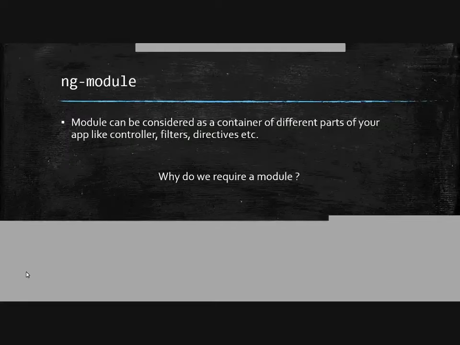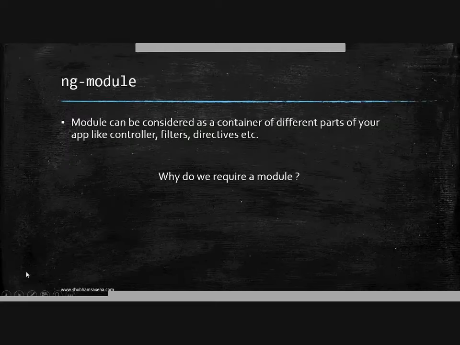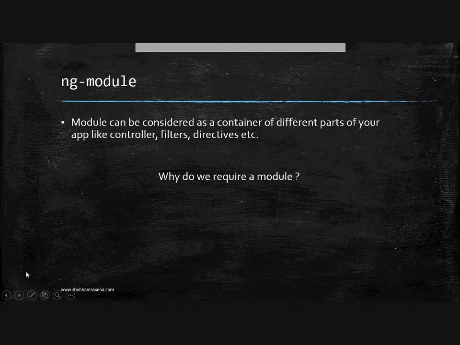And moreover, we have to tell the application where to start from. As I already mentioned, we don't have any main function or anything like that. So we should tell the application that we have to start from this point. We will define a module which will be used with the ng app directive, so our application knows where to start from.